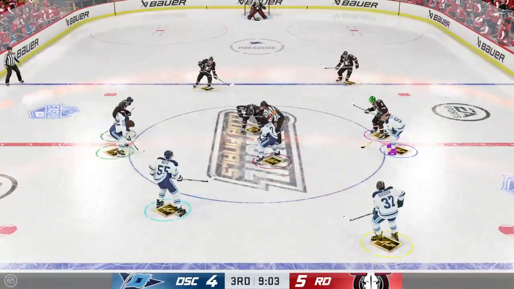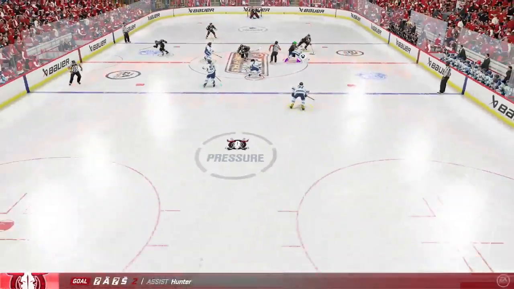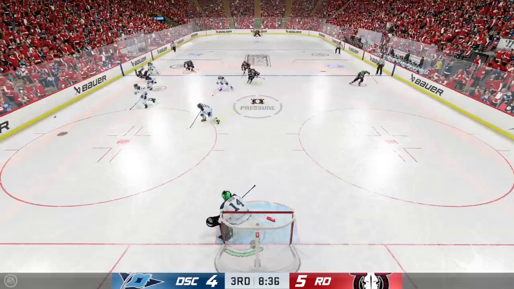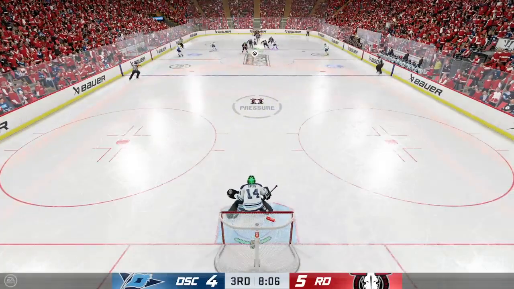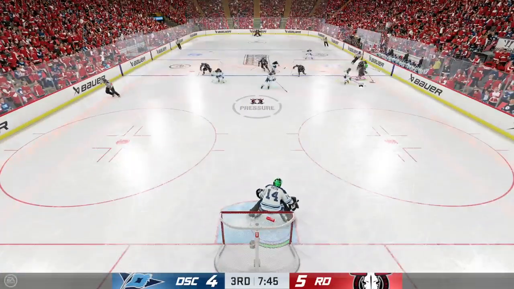Yeah, trip happy, giveaway happy. They like to pass through our slot instead of just go. Watch, he's going to pass it through the middle. What did I say? He passes it through the middle every time. You're just asking for trouble.